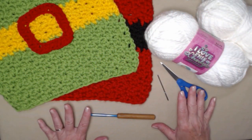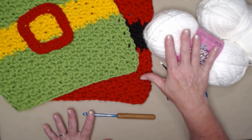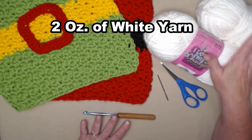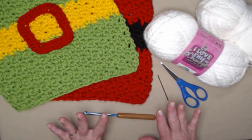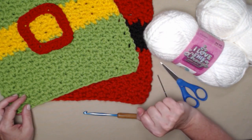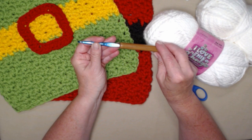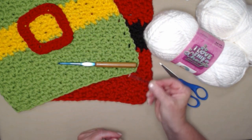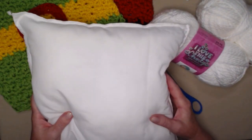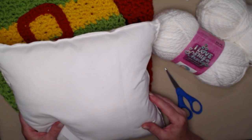So to complete our pillow, what you're going to need is some white, chunky, or bulky number 5 yarn, or you can use 2 strands held together of a medium weight number 4. I chose to go with white because I want to make those big shell stitches to make it look like snow. Because when I think of Christmas time, I think of a white Christmas. We're going to be stitching again with our K-hook, which is a 6.5 millimeter crochet hook. And then you're going to need a needle just for weaving in ends, and of course, your scissors. And don't forget, you need either a 12 by 12 pillow form or some polyester fiber fill or some sort of stuffing that you want to stuff your pillow with.